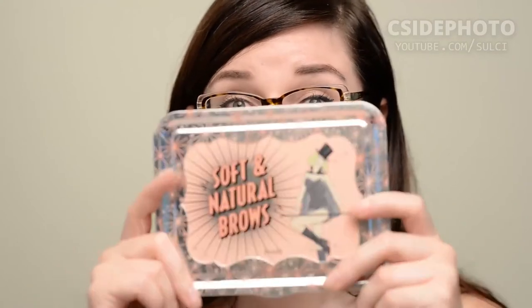So they do make these kits in a couple different varieties. They have a bigger and bolder brow kit as well as a defined and refined brow kit. They might have a couple others. But I kind of just went into this one blindly and I was really happy with all the products. Benefit is kind of killing it with their marketing game on brow products. They send a bunch of YouTubers on a trip. They send out tons of marketing packages.